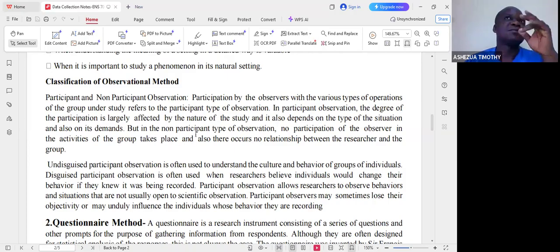For instance, you can use the attendant in the animal farm to help you take data. You mustn't go there yourself, but it's good that when you are carrying out your research, you participate in that research so that you know how the trend of your data collection is moving. Others, non-participants, you'll just go there and tell them, please, coming here early in the morning to take data will be a challenge for me, so just help me take the data. You're not participating, but the result is coming. And if the person does it very well, it's very, very reliable.